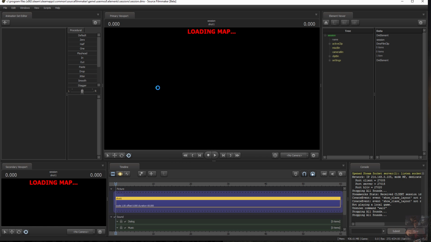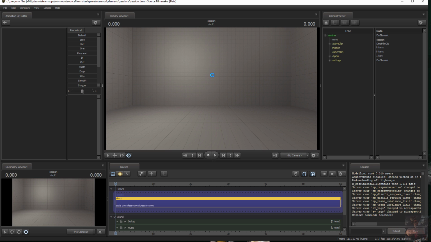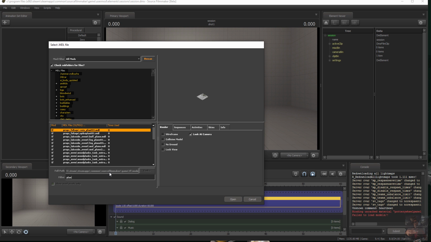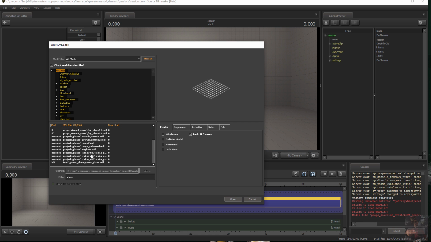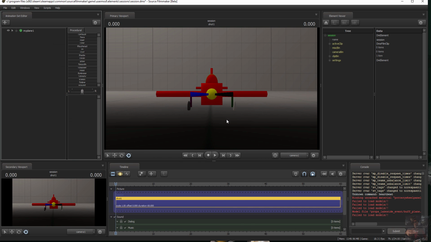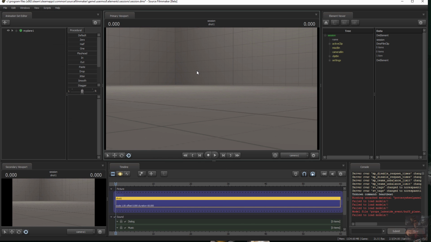Open up the stage. New model, plane, my plane, there it is. Open it up, comes in.